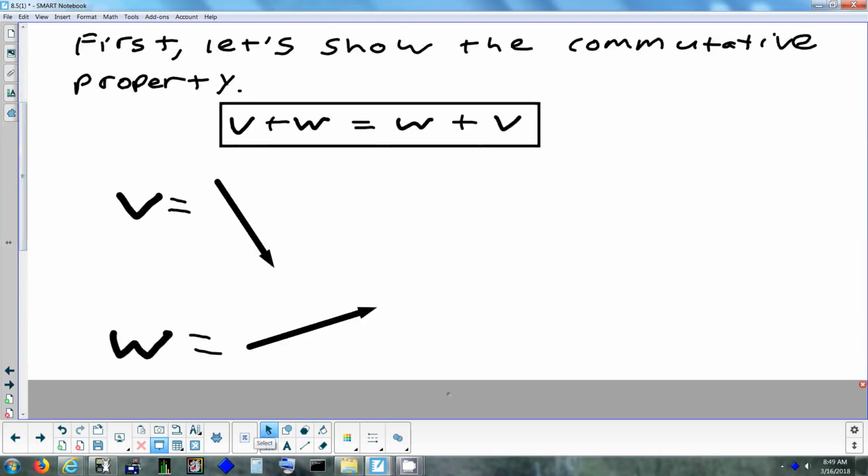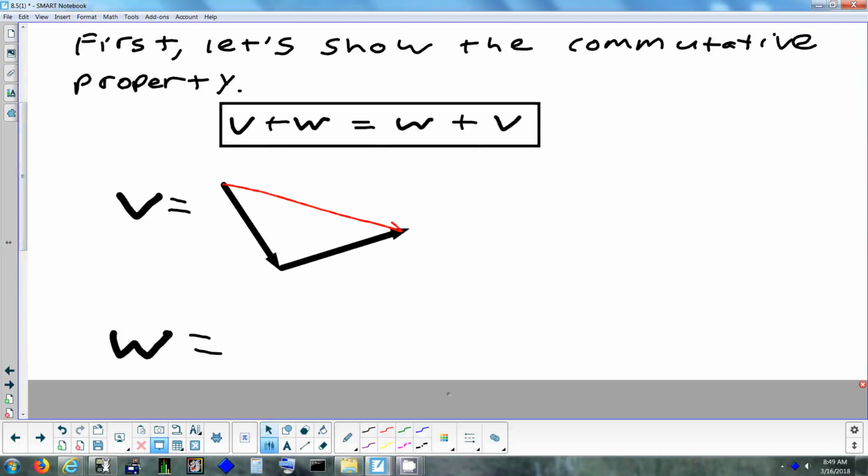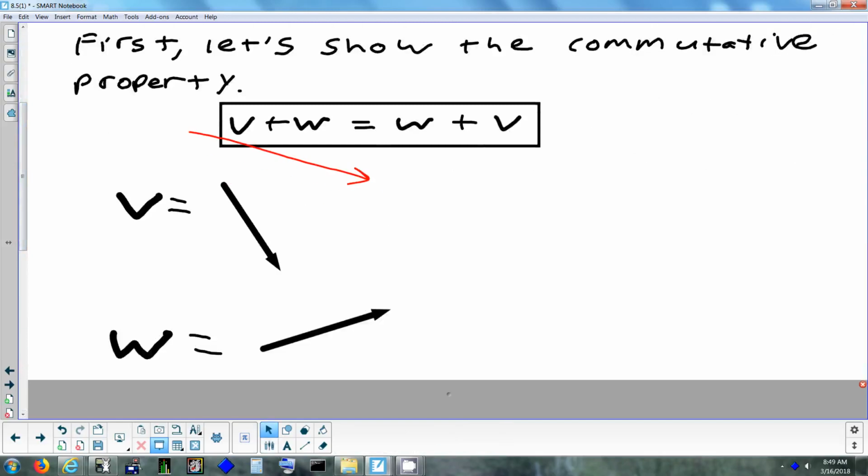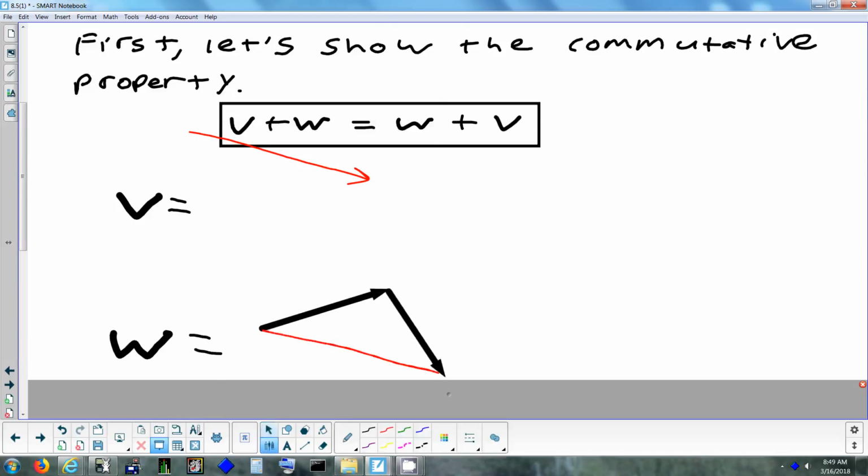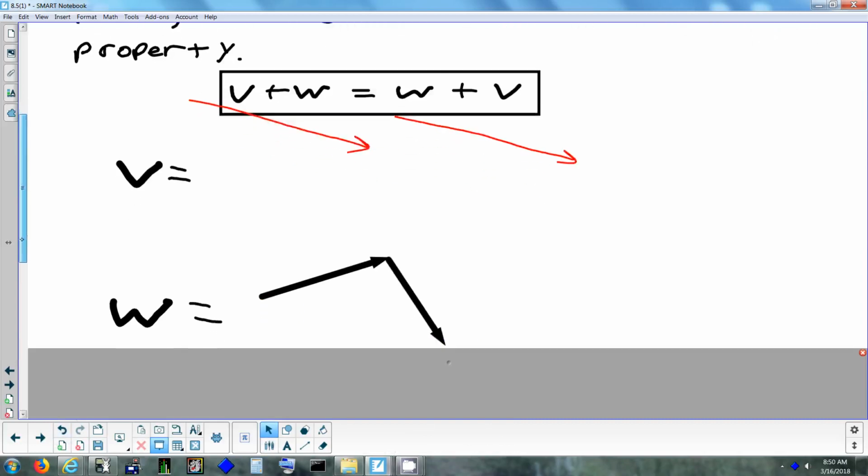Okay, so let's look at v plus w. It's going to be kind of hard to draw this part. If you really have what's in the box, you're probably good, but I'm just going to show you why the box is true. So here's v. Here's w. And as straight as I can, that's v plus w. Now I'm going to do it the other way. I'll draw w, and I'm going to put v on the end of it. That's w plus v. If I did a reasonable job, they should look pretty much the same. So I'm just showing you that it is commutative. Okay, any question on that?